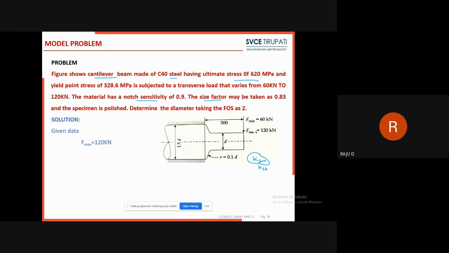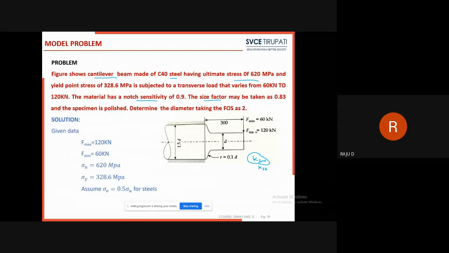Once you have this clarification, immediately we have to find out how to calculate the stress values. In any theorem, you have to calculate the mean stress value and the variable stress value. But here they will give the load value, and the type of beam is cantilever. How can we calculate? Based on the maximum bending moment for a cantilever beam or simply supported beam, we find the stress value.